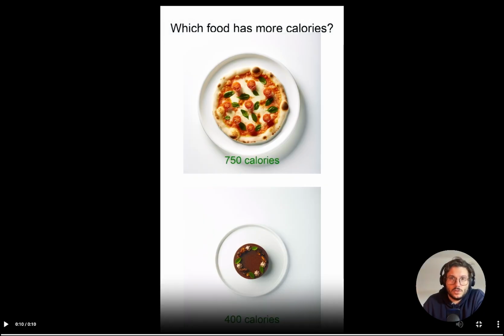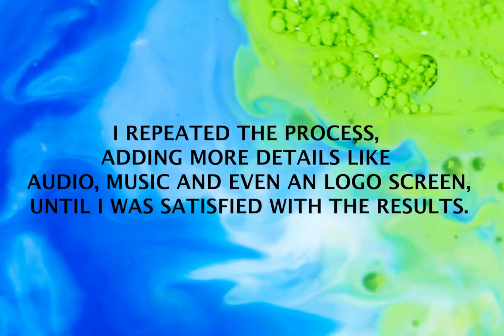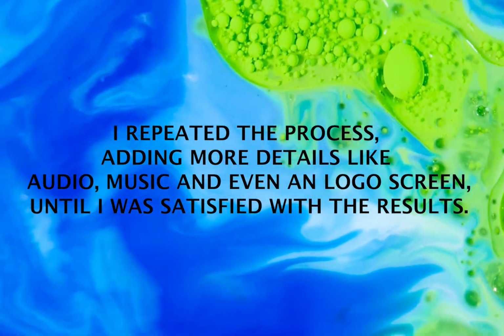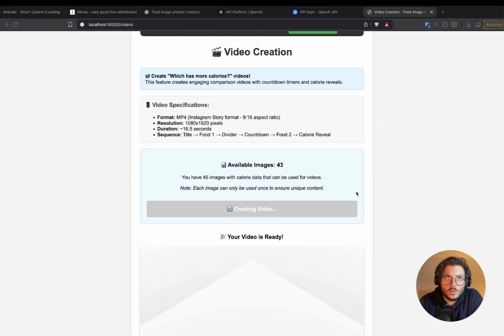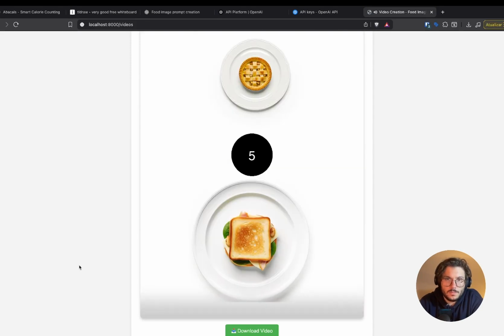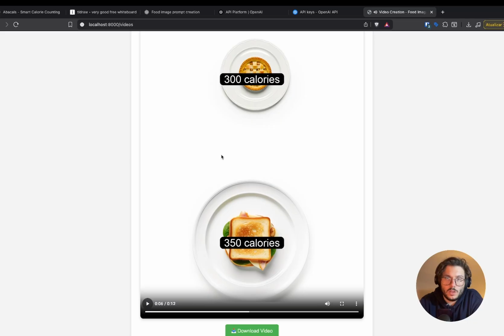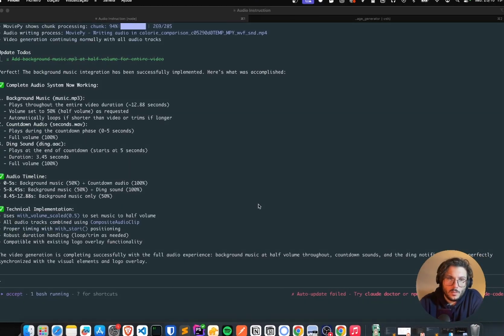So it's better, it's closer to what we want, but it's still not quite there because the images are too different and the text is still kind of weird. Let's try and improve on this. Okay, so the sounds have finished adding, and let's see if it works. There you go, this is working, and now I'm going to add some music.